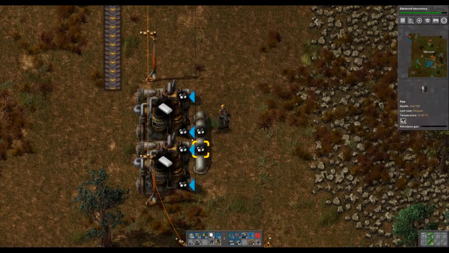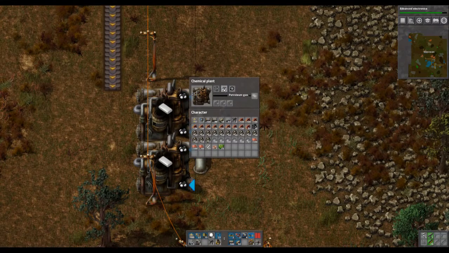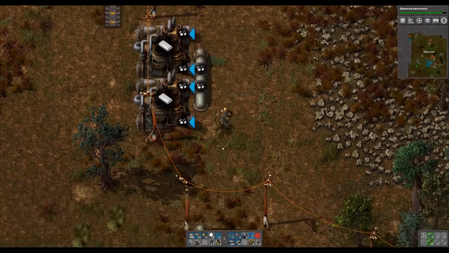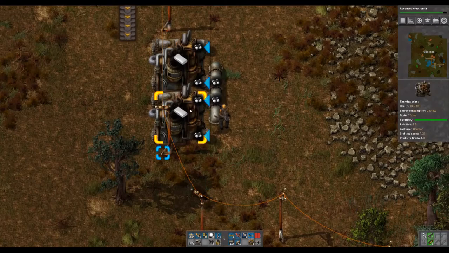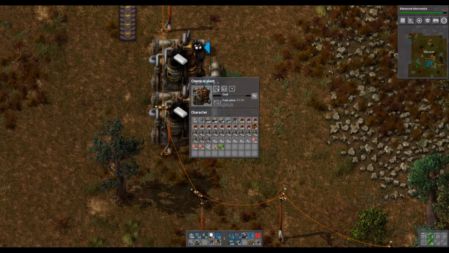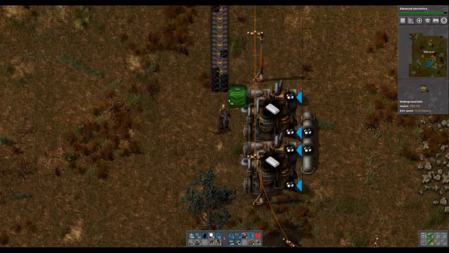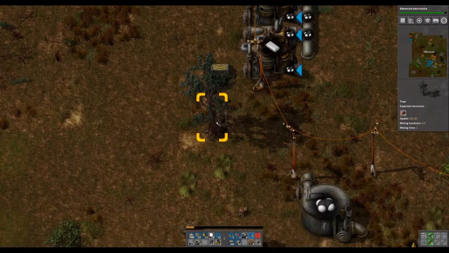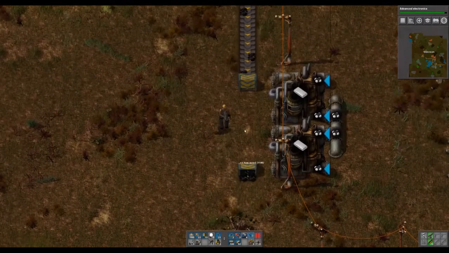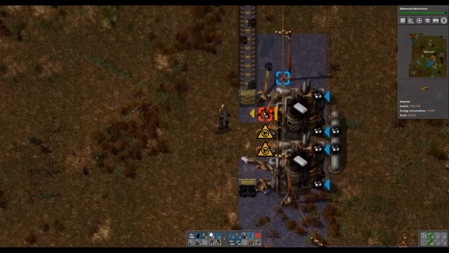So now it's got petroleum to both machines. Maybe. Where's the petroleum? Interesting. Oh well. Okay. There to there. That feeding in, that feeding out.